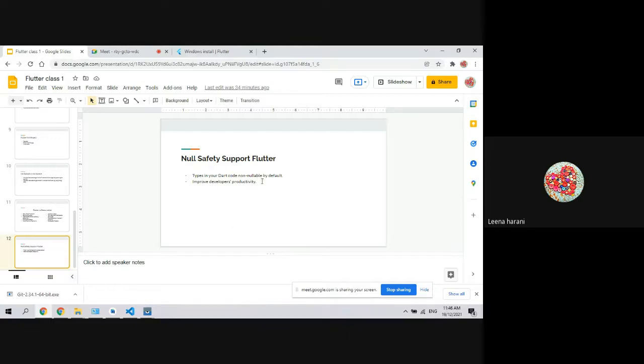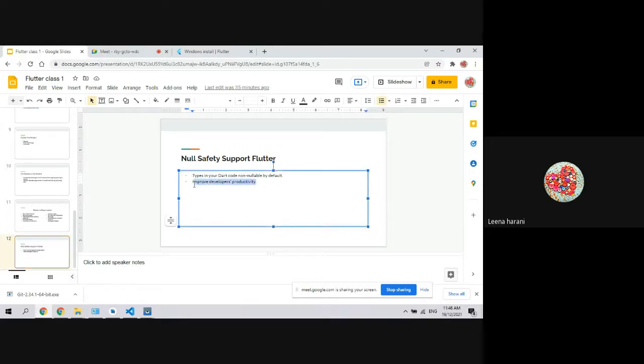Unlike other languages, this helps developers much more in productivity, because if we have a huge application and so many variables, functions, methods, and the application crashes at runtime due to null variables or null objects, we will not be able to detect the cause or how to solve this issue of null.